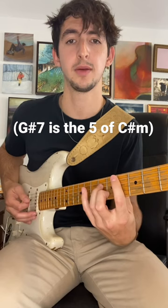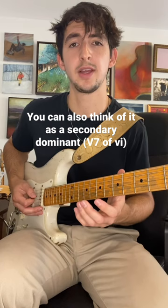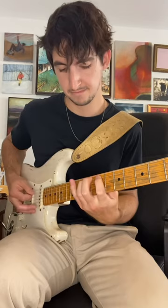Instead of just continuing to play over E until the C sharp minor comes, I'm going to play notes that are included in a G sharp 7. So there I'm just playing the arpeggio of a G sharp 7 right before I get back to the C sharp minor 7.